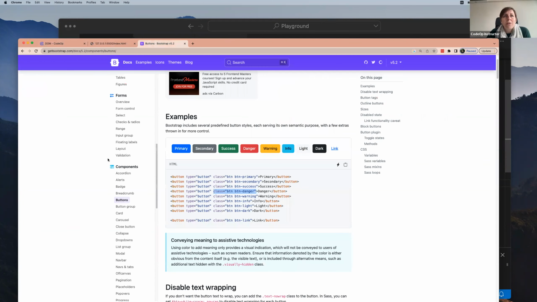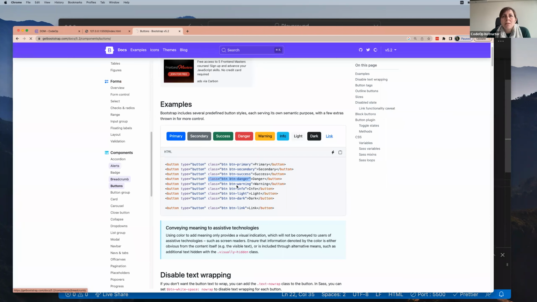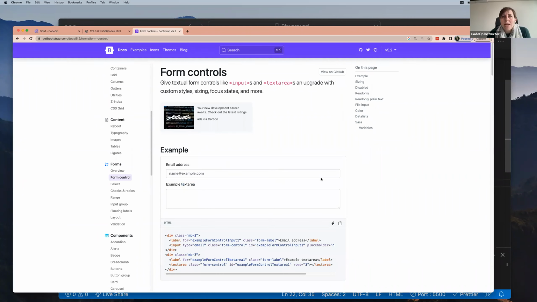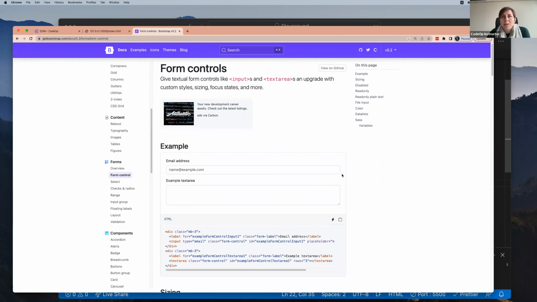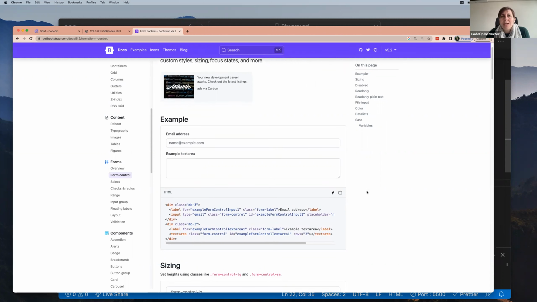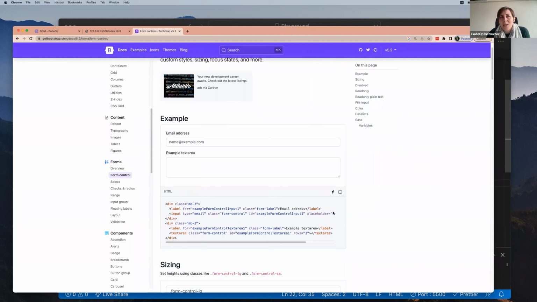You have different things here. Apart from buttons, you have messages like alert messages, and also forms. This is quite good as well, to create forms that look a bit nicer, a bit rounded. So you can just copy this for your forms. You don't have to create everything from scratch now, because as I was saying, we are not going to be testing or practicing CSS that much.